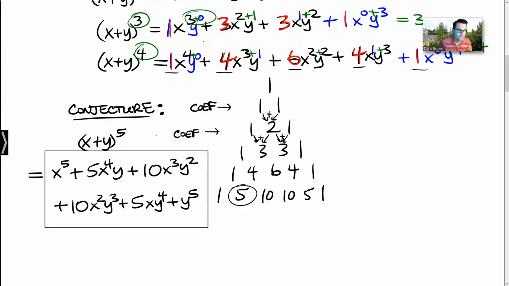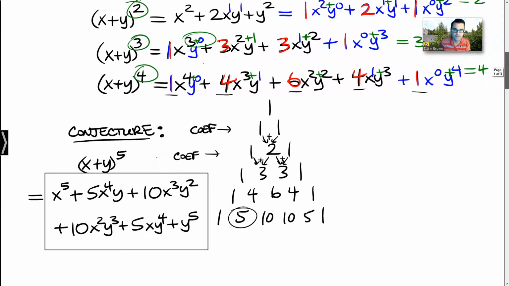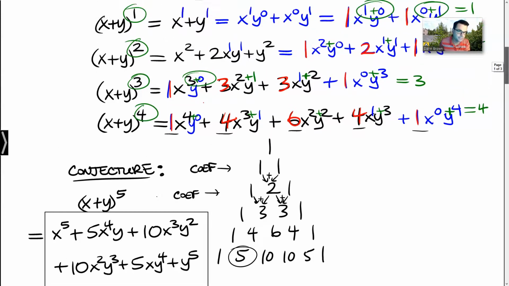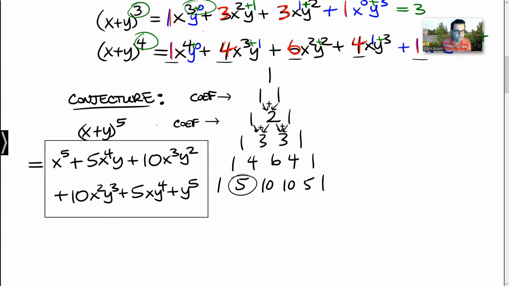And what I'll do is I'll go ahead and let you pause the video, go back up and figure x plus y to the 5th. You can take the 4th power and multiply by x plus y, or you could multiply x plus y squared and x plus y cubed together, whichever you want to do. It's up to you. Just check that that's what you get. Okay, so come on back. Okay, so hopefully you're able to check that now.